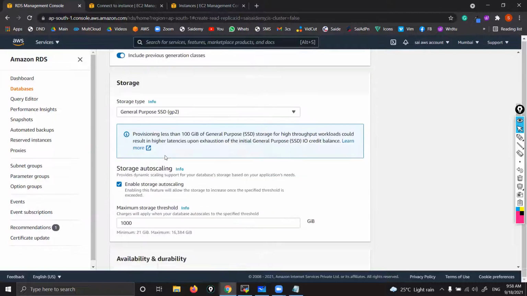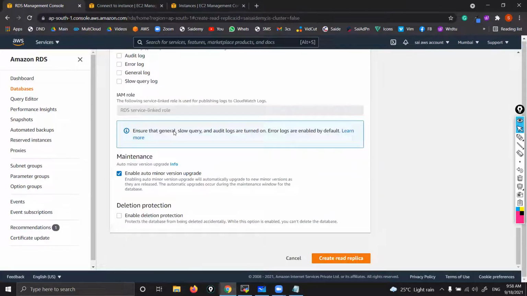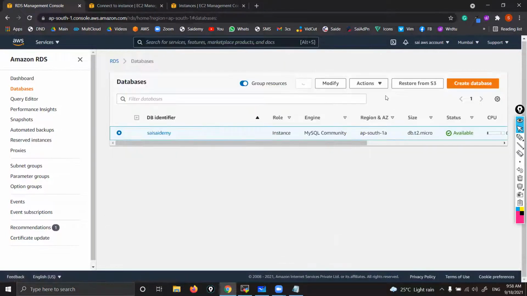And you can see instance type, all the same stuff. Create. That's it. Like that, you can create 5 read replicas. After creating the 5th one, this option will be disabled. Like that. Easy stuff. Anyway, database guys, they will take care of it, but having knowledge is not bad, right? So that is how we can do it.